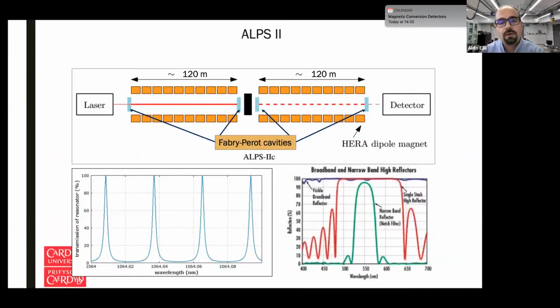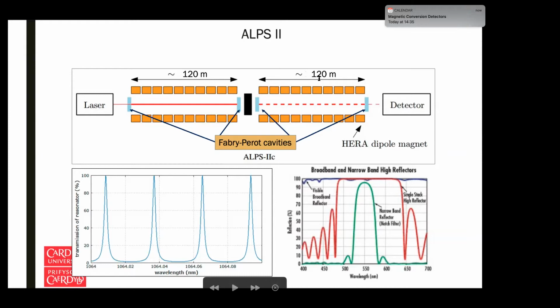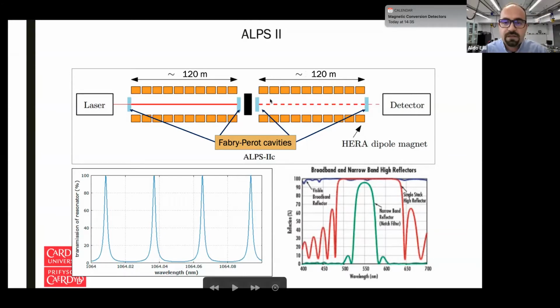Yes, the problem now, what about the cavities? We have these cavities in ALPS II, so we might rethink a little bit more what happens to graviton-to-photon conversion in cavities, since they are using Fabry-Perot cavities. And these Fabry-Perot cavities are resonant. You have an electric field that propagates through the space between the two mirrors, and if the electric field is resonant, you have an emission of peak light, and this peak light has a Lorentzian shape.